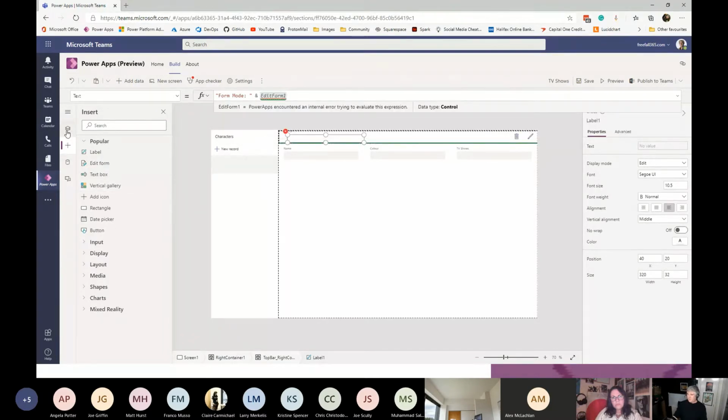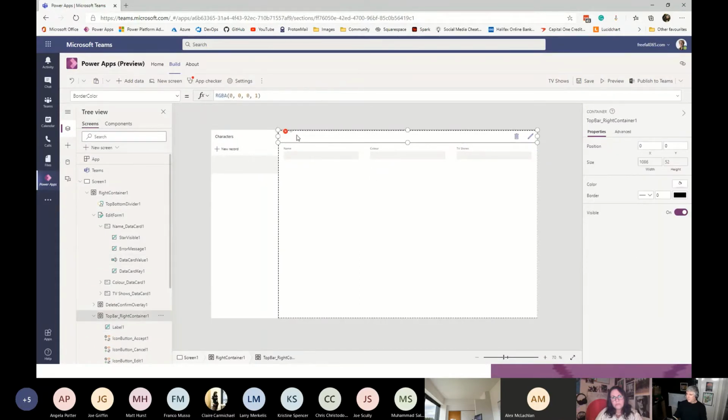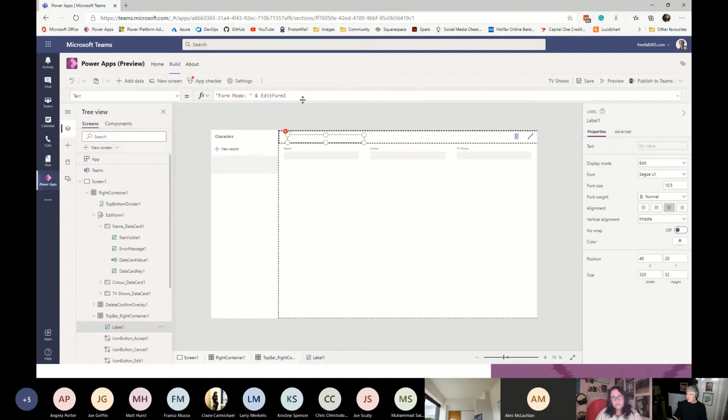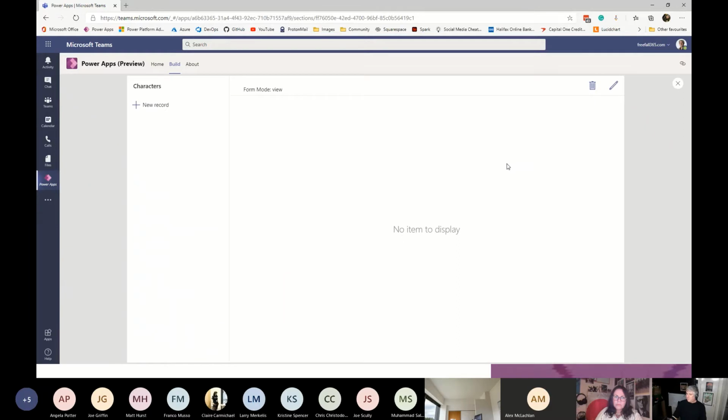We get that from our tree. So we'll select that as edit form 1. So label, display mode. And we can see that that form is in view mode. If I click preview, it's in view. We've not got any records selected anyway.